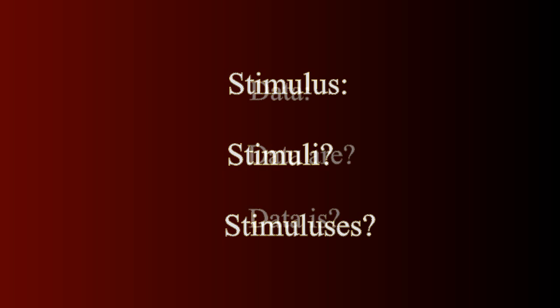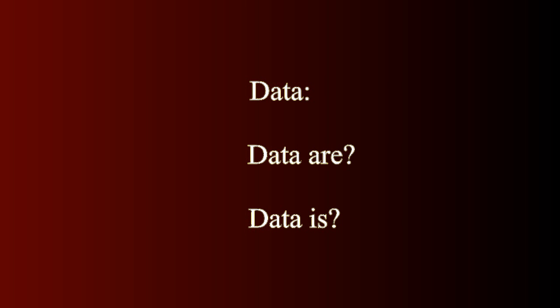Most people perceive the word data as being a singular, when in fact it's a plural. I would say the data are, and technically it is a plural. It comes from the Latin verb, what we call a past participle, a past form of that verb dare, to give. So datum is the singular, and data are the things which are given, or have been given, literally. And it is a plural.